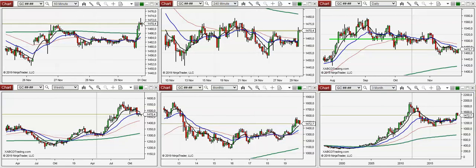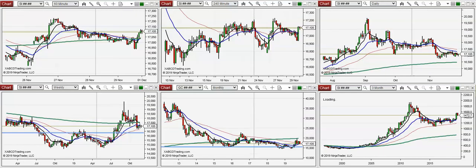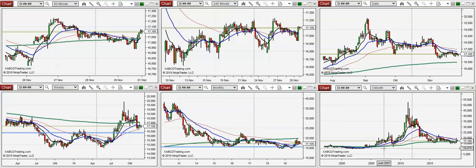So silver, let's have a quick look at silver. Silver is always very interesting too. It's a small brother of gold. It's much more volatile. And we can see it's much less bullish, right? So we're in a clear downtrend. It doesn't show signs that we have seen the bottom of this yet.